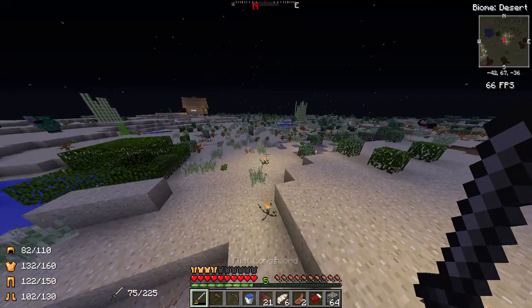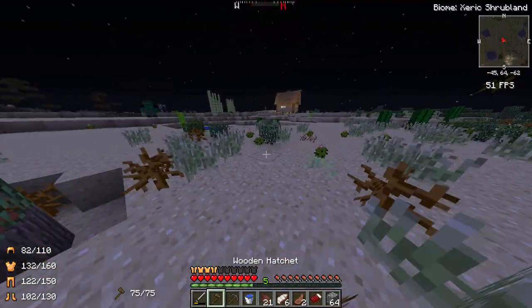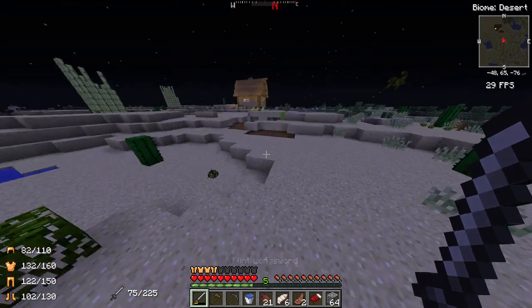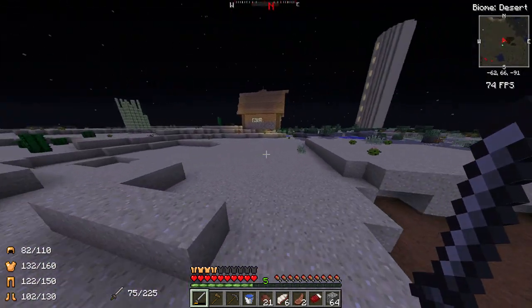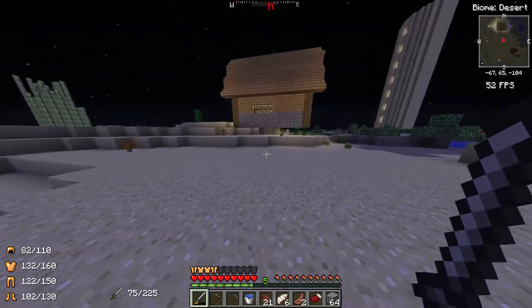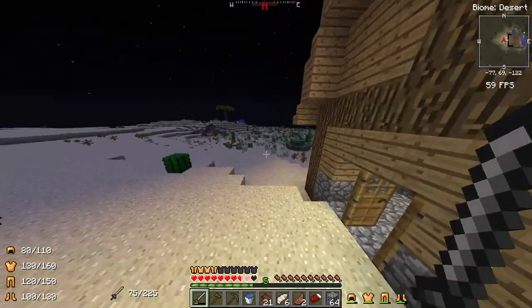There's a house. There's a pre-made house. No way. My savior. Hopefully it's not a dungeon with like 50 witches or something. What is that? Oh, it's a manticore. I know what they are, actually. I think they're usually neutral, unless you attack them. I think they're okay.